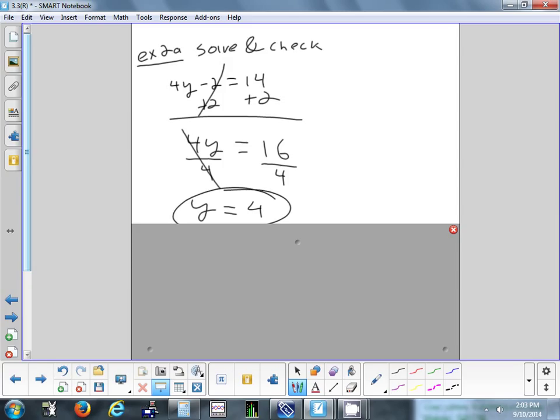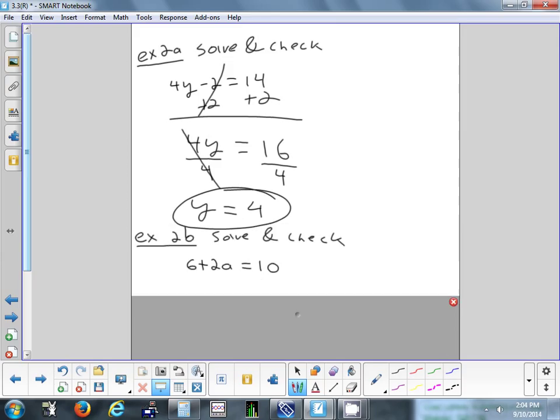Very good. On the test, when you do it, that's exactly what I'd be looking for. Let's say you did plus 2 on both sides and you accidentally wrote 18. You just made a mistake adding 2. I'd give you half credit because at least you did one step right. But if you just show me 4 and there's no work, you're not going to get full credit unless I see the steps and the work, steps and the answer. Are the problems on the test going to be set up like that? You're going to have probably 3 or 4 just like this. Were you allowed to use calculator? Yep, you can use the calculator on the test.